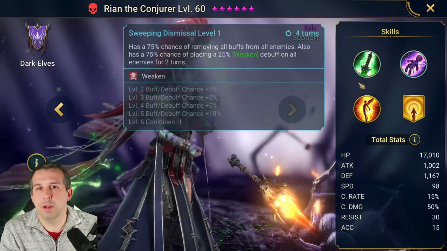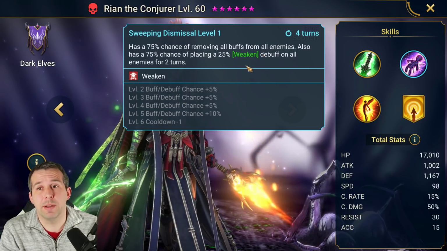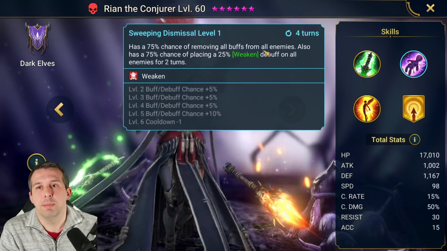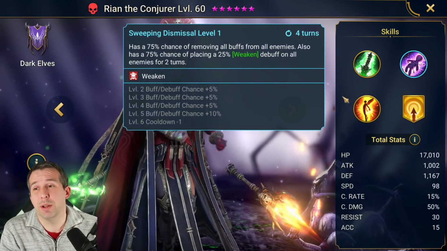So block buffs on an A1. Chance of removing buffs from all enemies on an A2 and throwing out a weaken. A bit like a Madame type ability, but weaken instead of decreased defense and attack. 3-turn cooldown. This is really good.